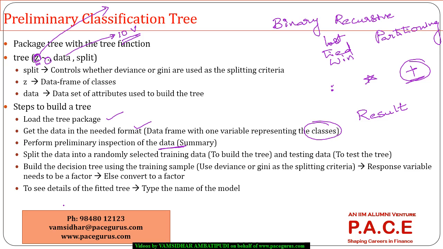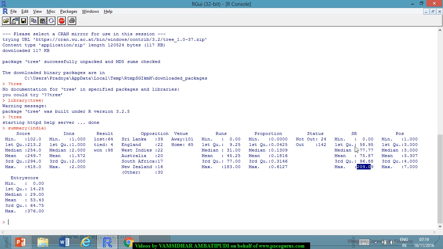Now the next part for me is to split the data into randomly selected training data, which will be used to build the tree, and testing data, which would be used to test the tree. So this whole data, I will split into a training data and a testing data, right?